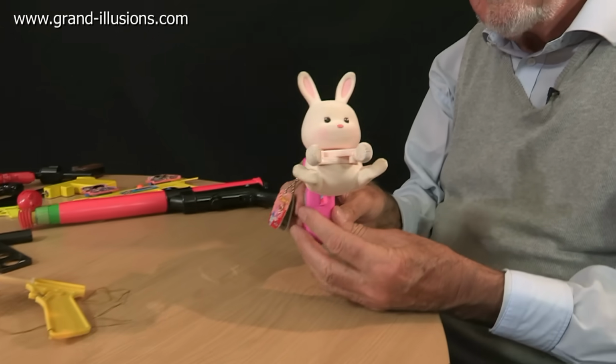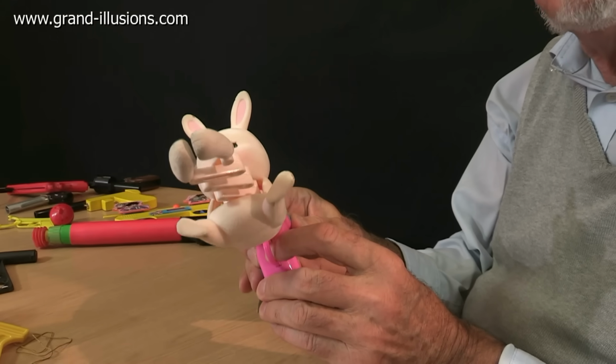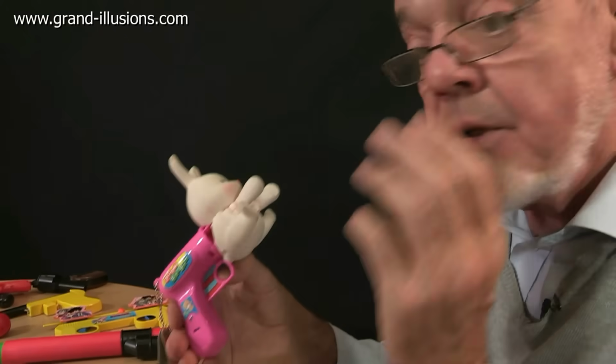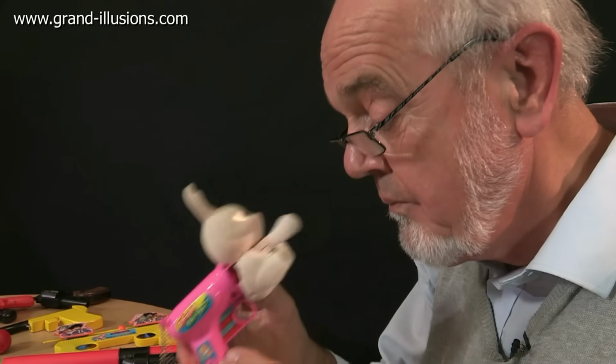This is a wacky Japanese one. It's a kind of lazy tongs action, and it's got a little battery inside it which makes a funny noise. When you pull the trigger, oh, it's making a funny sound too. I don't know what it is. So, oh, it bopped me on the nose. Don't know what the Japanese means though. Yes, anyway, it certainly got me, didn't it? Charming thing.